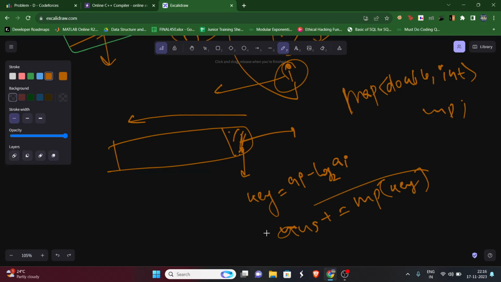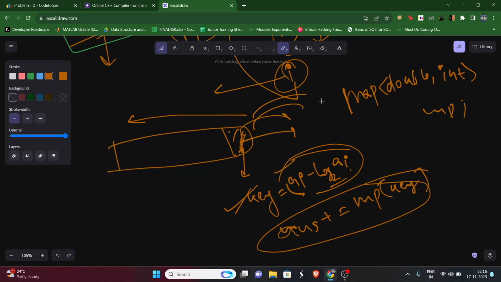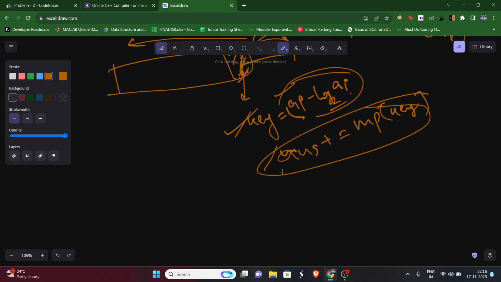What does map of key signify? It signifies how many elements there are whose value a[i] minus log 2 base a[i] is equal to this key. That means with all those indices we can take this element and make a valid pair, so we can add that to the answer. After we have calculated our answer, we can increment the count of this particular key by 1.